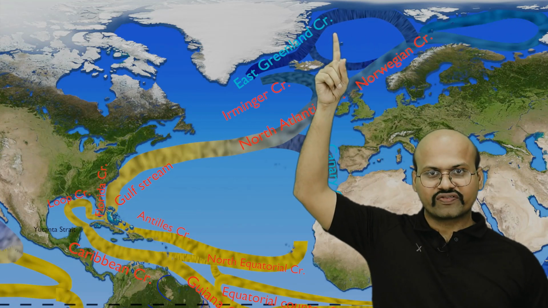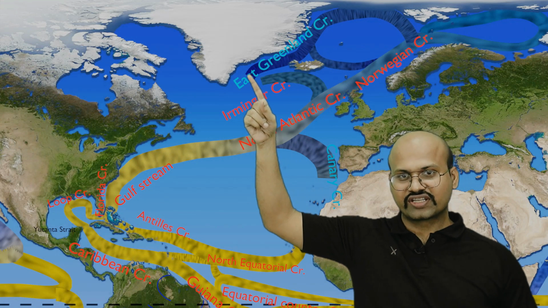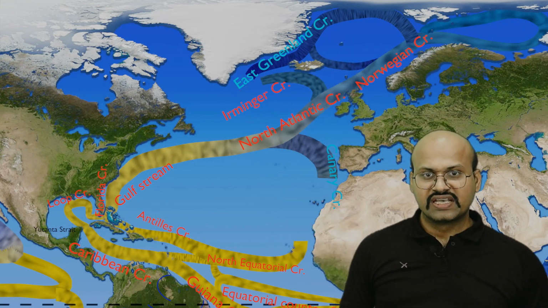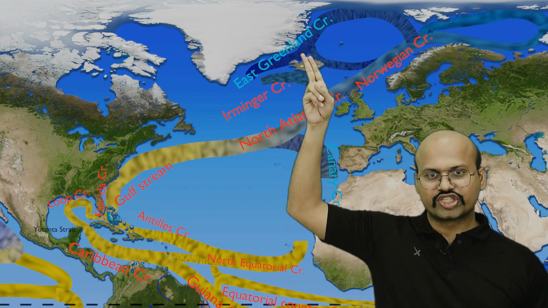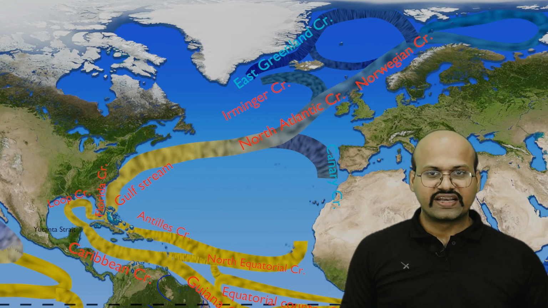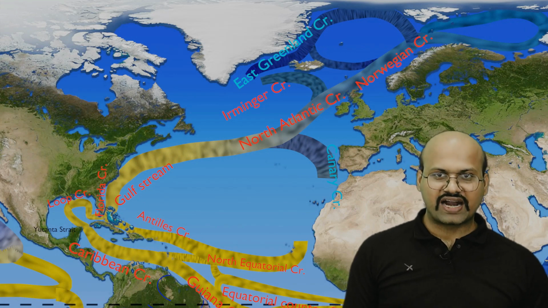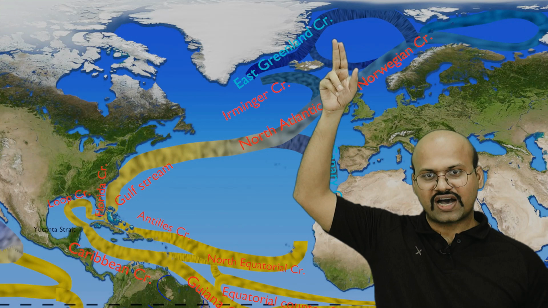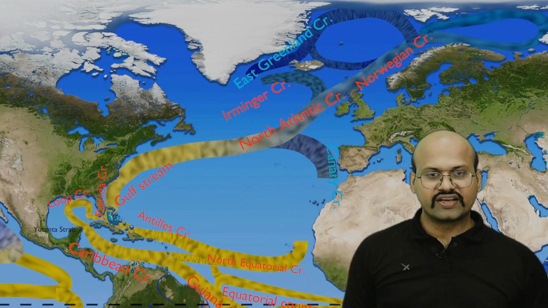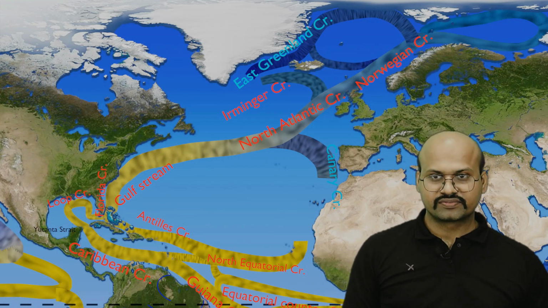And the part of this gyre which moves further along the eastern coast of Greenland is called East Greenland current. This East Greenland current is responsible for bringing icebergs to the Atlantic Ocean. In fact, 90% of the icebergs of the Arctic Ocean are removed from the Arctic region towards the Atlantic by this East Greenland current, and it is actually a cold current.